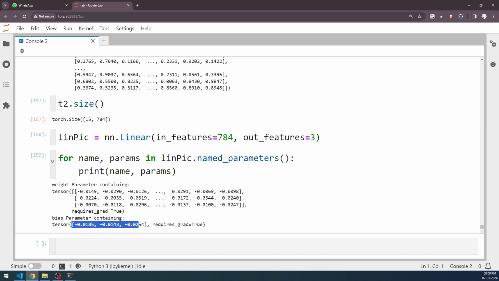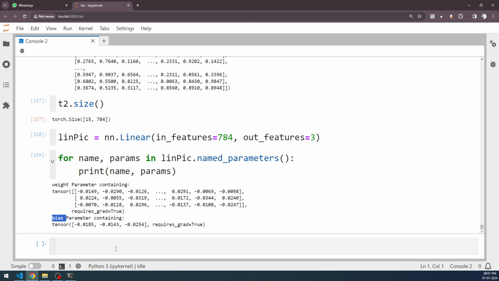So basically what happens is the linear model that has been created assumes that it is going to be an equation that is having 784 variables. So all these are variables, and these are called weights. So this is the weight parameter, and this is the bias parameter. You can see that here also. That is the point I wanted you to visualize and look at.